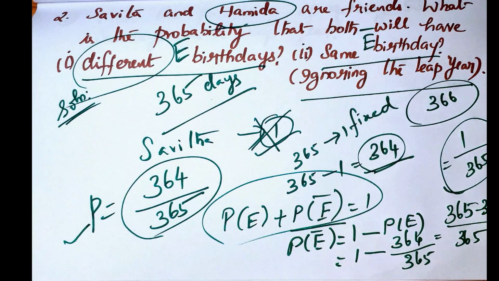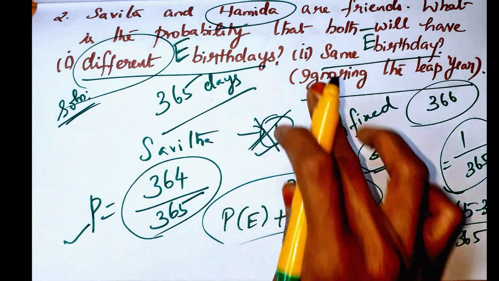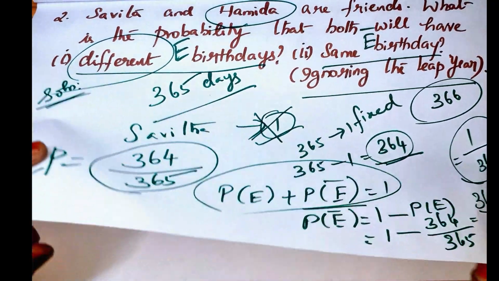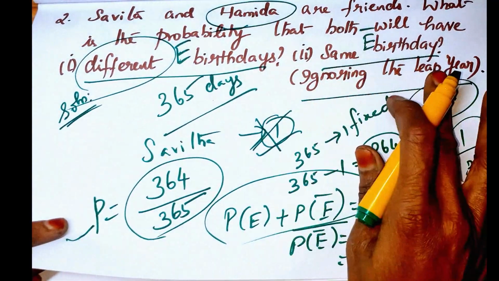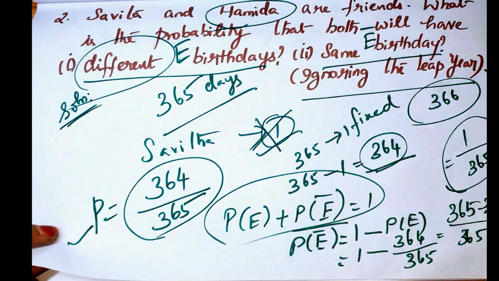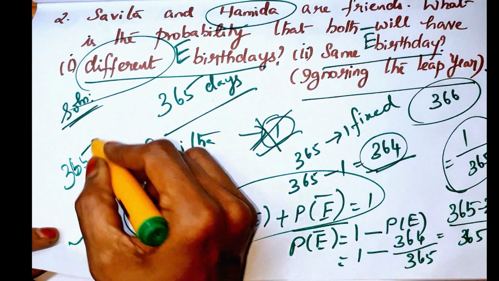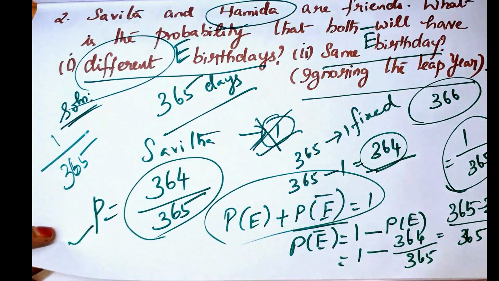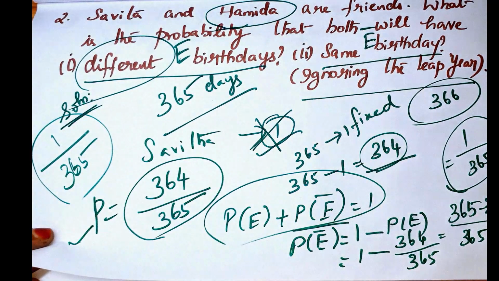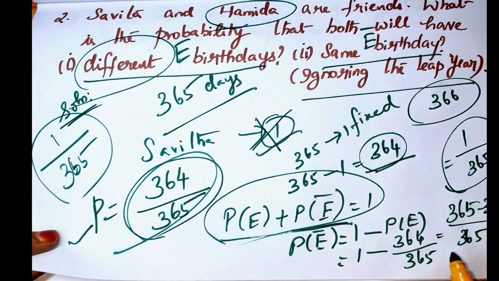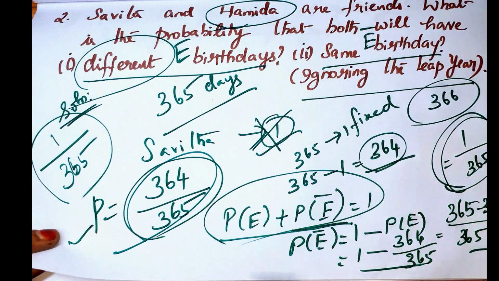Okay, but directly also we can find. What is the question they are asking? We have to find both are having same birthday. Am I right? Same birthday. Same birthday means one day is the day where both are having birthdays. Totally how many days we have? 365. In that one day is the birthday. So directly we can find the answer 1 by 365, or from the previous probability using this relation we can calculate like this also. Both are same. Clear? Anyone you can follow.